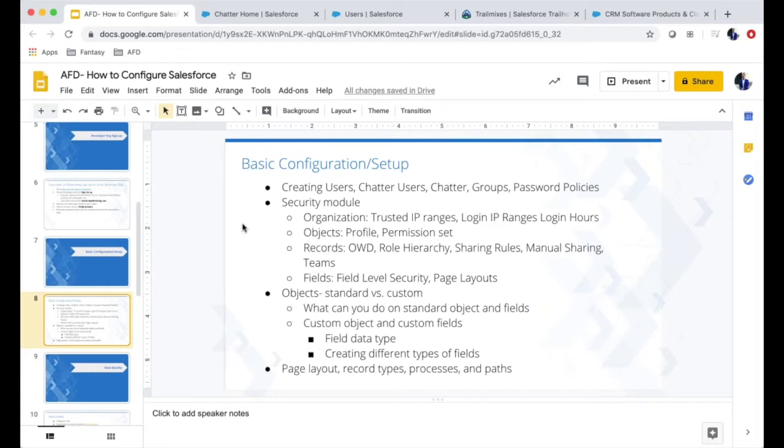We could add that in a permission set. But if their profile has access to accounts, contacts, and opportunities, and we want to remove their access from opportunities, we cannot do that for a permission set. Again, a permission set is used to add, not subtract or deduct access from our users.